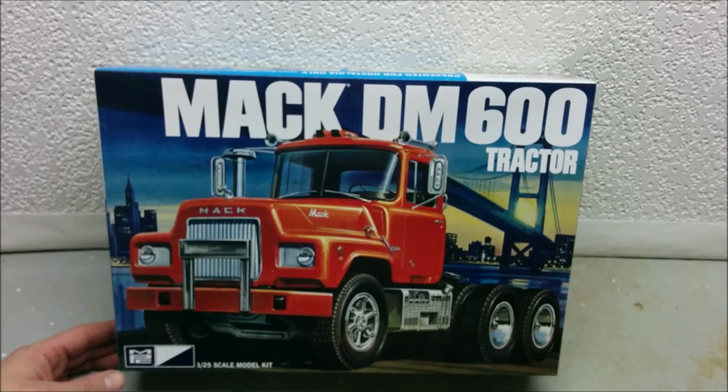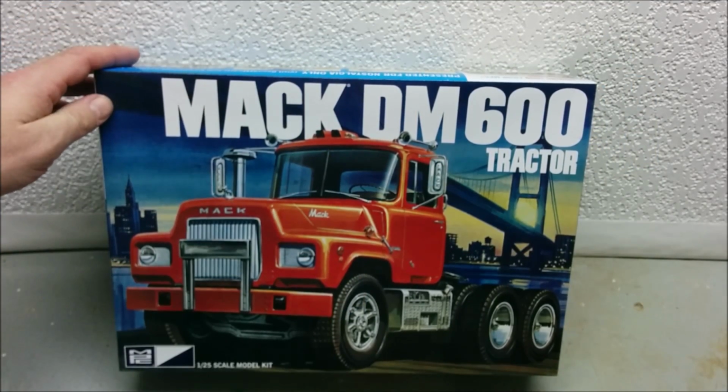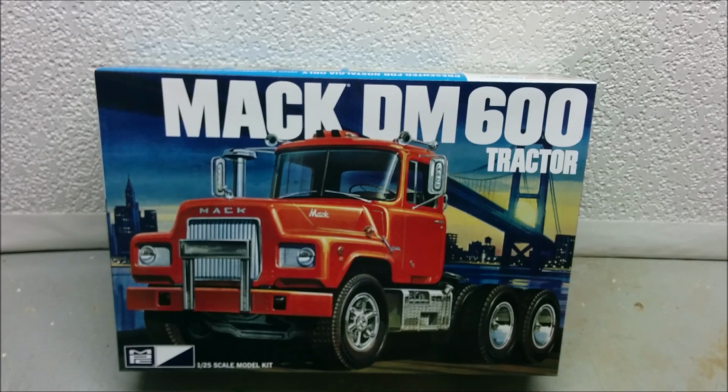Hey, welcome to Dan's Model Works, and this week we're looking at the Mack DM600 Tractor, and it's by MPC, and it's in 1/25th scale.